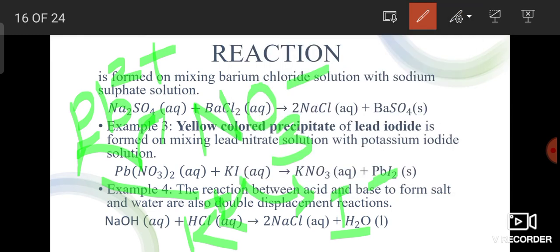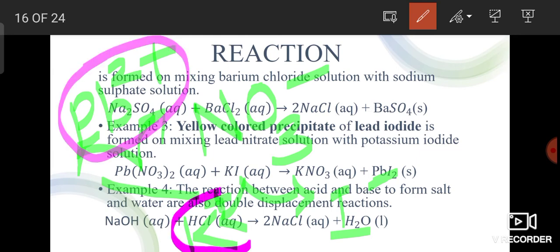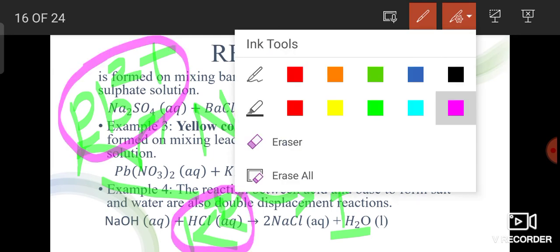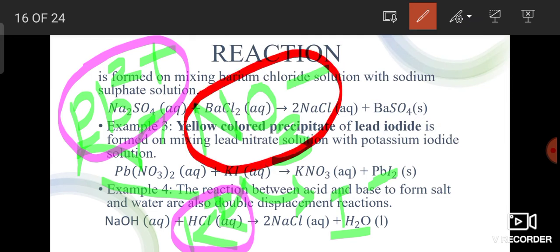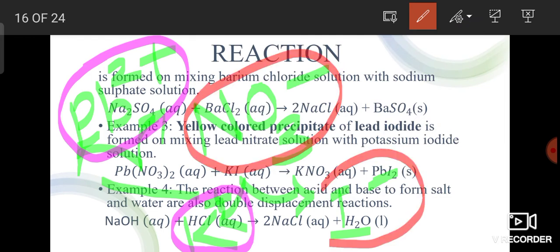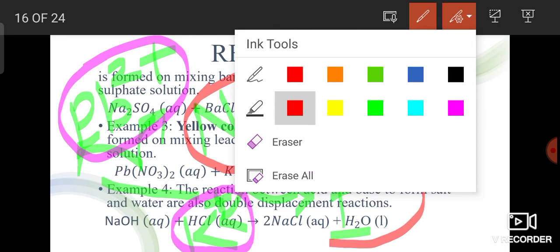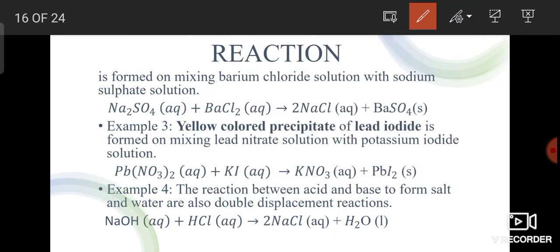Now again what happens? Exchange of ions will take place. Lead ion Pb2+ will combine with potassium ion, and the other one, nitrate ion will combine with, extremely sorry, I have to tell this to you again. So sorry. What happens is that the cation combines with the anion. It is not possible that two cations will combine. Okay? So I just went the wrong way.